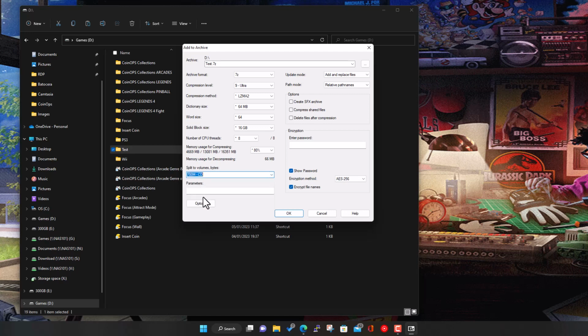But anyway, in the example I'm going to give for extracting, the people that have compressed it have done this one, the 700 meg. So we can pick that. Although at the moment, these test ones I've got here are tiny, so they're not going to reach 700 meg anyway. Or you can just leave that blank, to be honest.